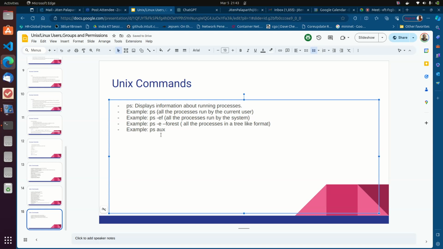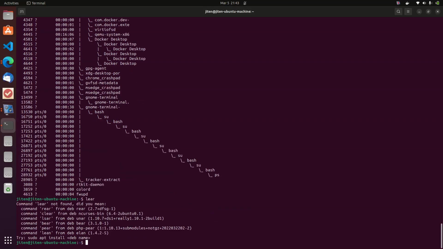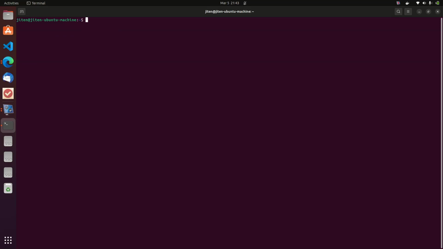You want all the processes, we have something called the aux option, sort by percentage of the CPU, sort equal to percentage of CPU. You can run this command, that means ps aux.